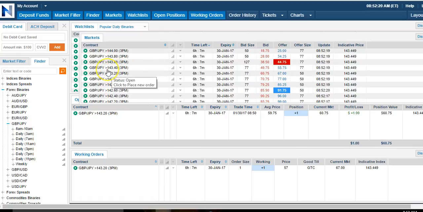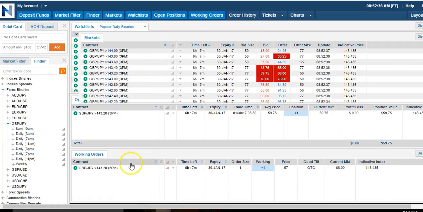The only time I'll do it out of the money is if it's very close to the next one. So if this was a signal at 143.38 and it was an actual signal, I would consider doing the 40, but I would also probably have a 143.20 in there as well, just in case I don't want to miss it, in case this just ran up and never came down. On Nadex, that can happen.